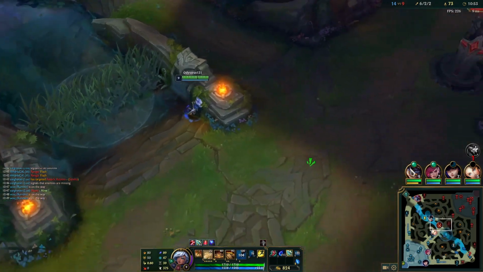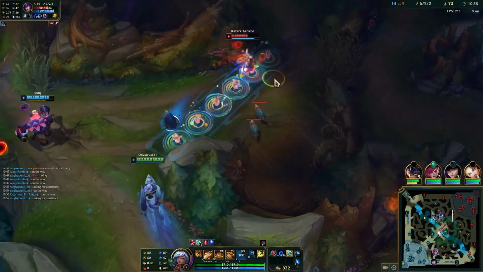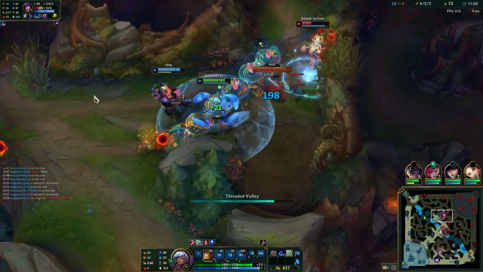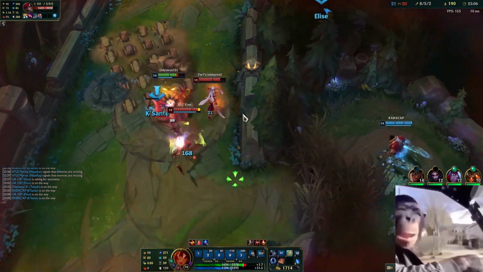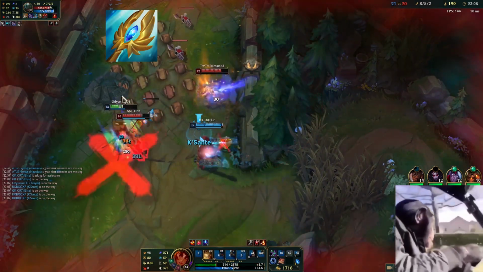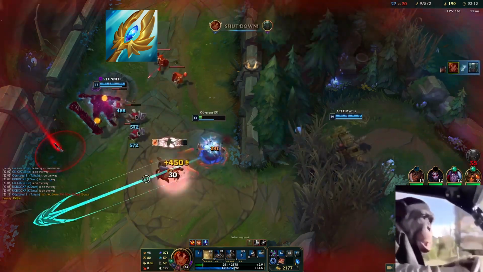So yeah, that's it for all the mythic items. I hope you have a good understanding now of when to build which. As for your second item, you most of the time want to build Seraph's. I think Seraph's is a very strong item. It gives like 120 AP combined with any of the other mythics, and it gives you a fat shield, and it's a really good item.